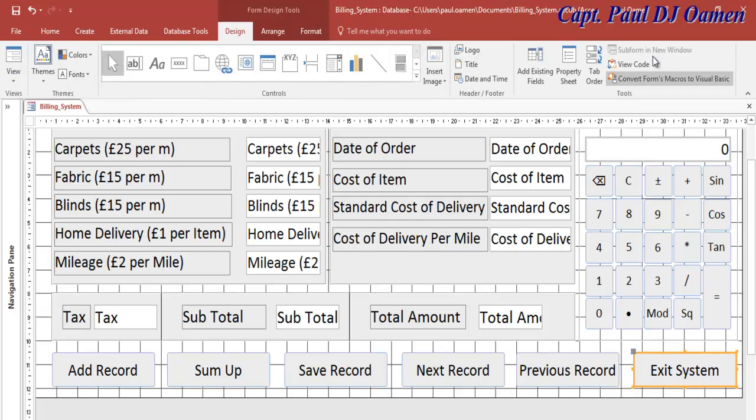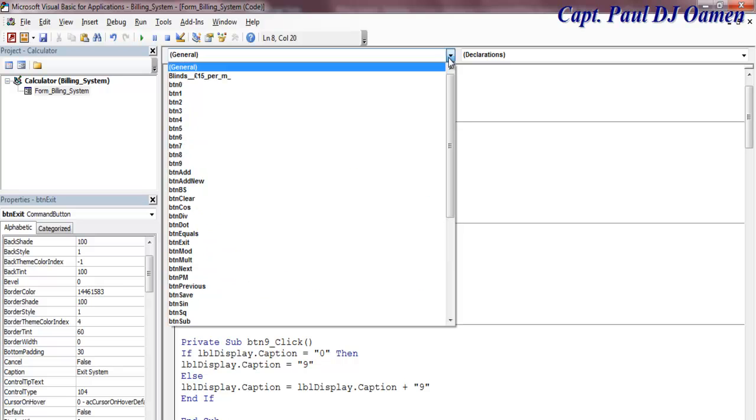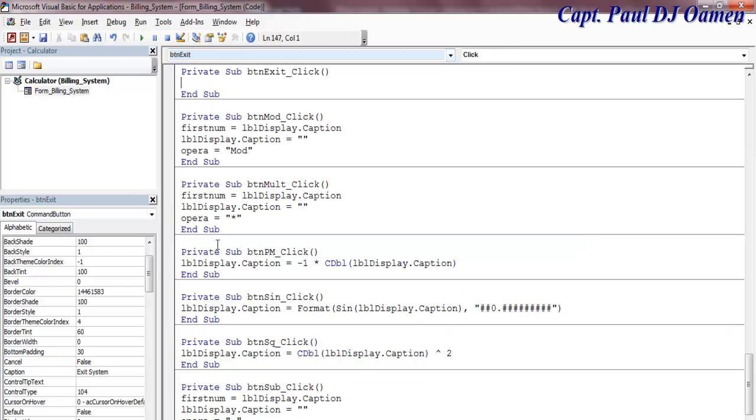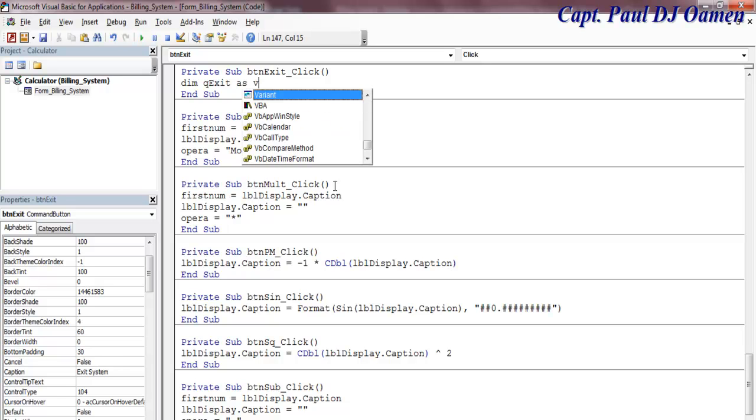So in design, I can then go to the code. It's not there, so let's look for exit. There we go. So what I'll do is declare as follows: dim, let's say q exit, as there is a data type known as VB message box result.